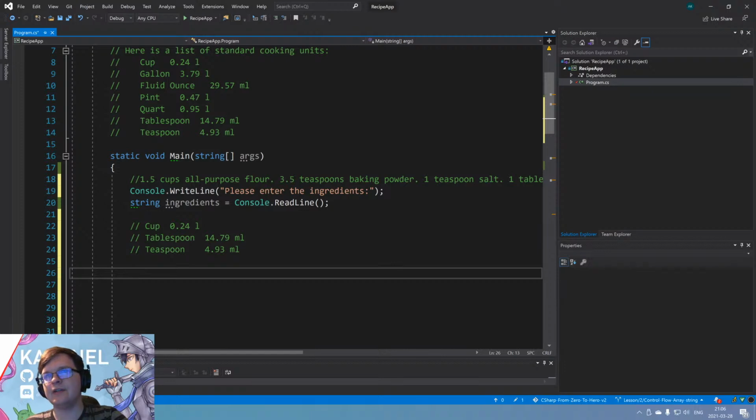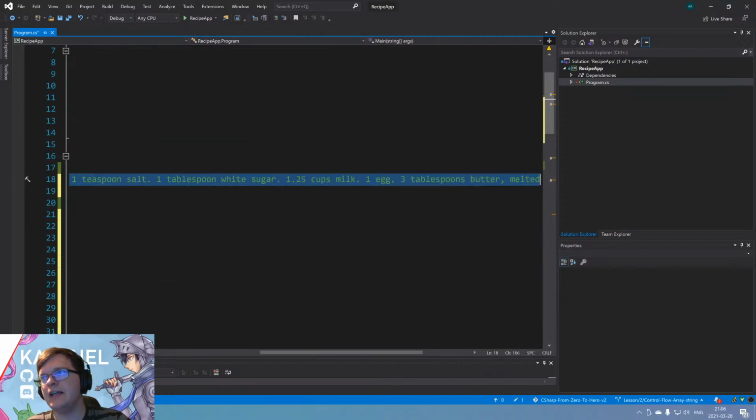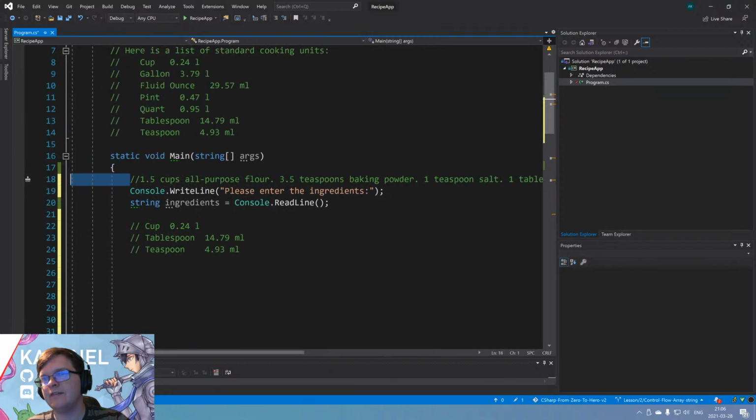So these are the metrics of cooking units exactly as they are. And our goal now is to convert this recipe into those units that we just wrote here.